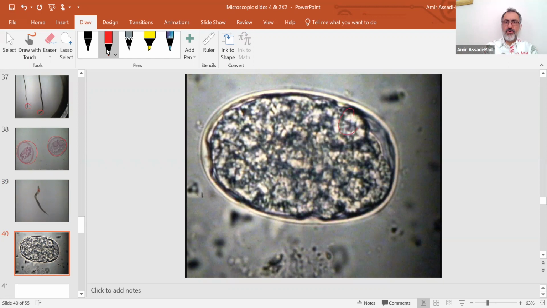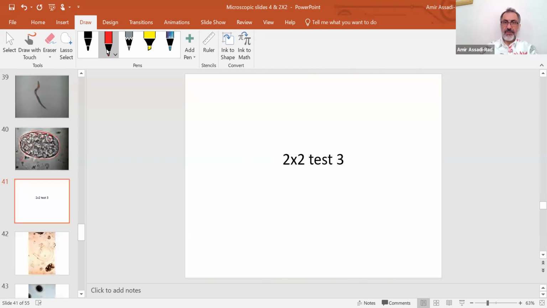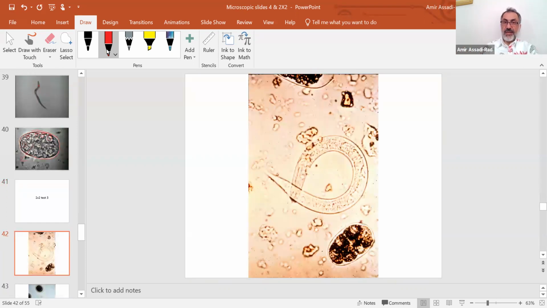And here is a morula from the beginning of the semester. It's a morulated egg, very thin shell. In a moist environment, the L1 comes out of the egg and becomes L2, L3, and L3 penetrates the skin of someone. Okay, this is the 2x2s. Of course, you saw the 2x2s, you have more 2x2s for this exam than compared to other exams. And this is Strongyloides stercoralis, and that is a problem in AIDS patients. I talked about it in lecture a little bit.